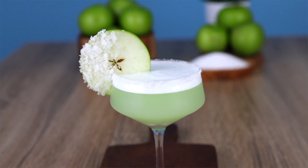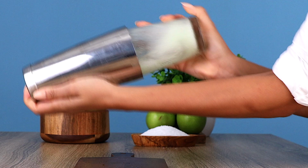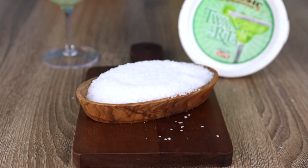Whenever you're using egg white, dry shake your cocktails. You really want to aerate that cocktail to get that head looking perfect, get that texture right. Then you're gonna add some ice to your shaker and give that another shake. We're gonna double strain this into a coupe and then garnish it with a salted apple wheel.